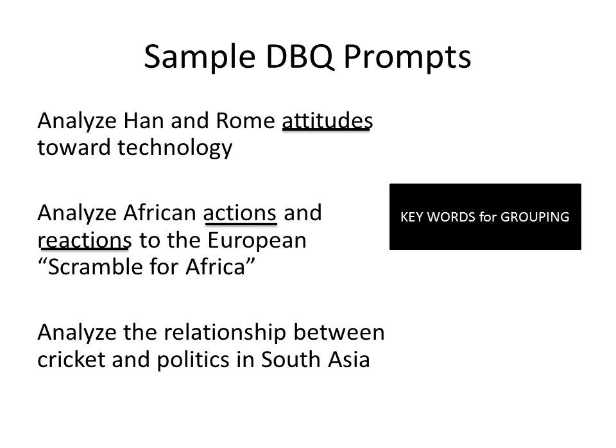African actions and reactions, that's how you would group these ones. What were their actions and reactions? How can you characterize their actions or reactions? And why would that be important? That's how you would create your groups. And then in the one about cricket and politics, you have to be able to describe the different relationships between cricket and politics. So the relationship is the key word here. Was it a positive relationship? Was it a unifying factor? Did it disintegrate? Did it cause turmoil? What was this relationship between cricket and politics?